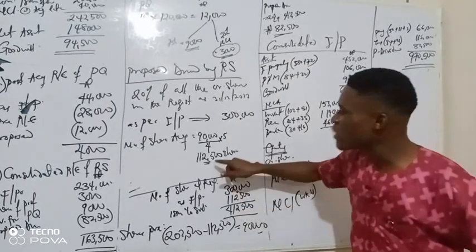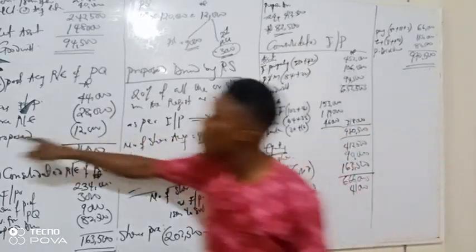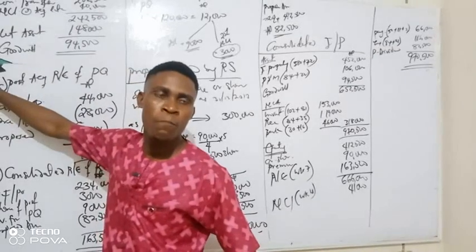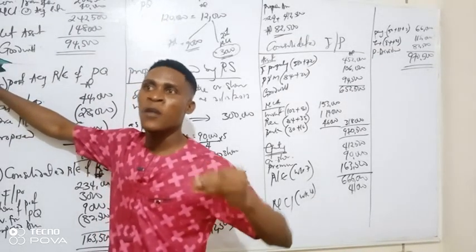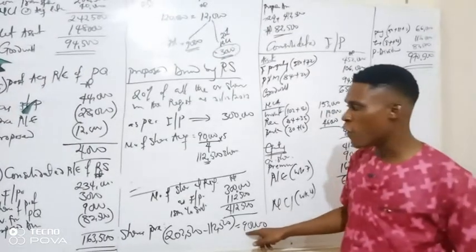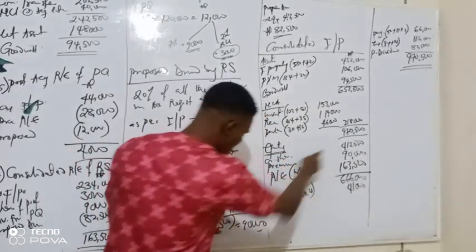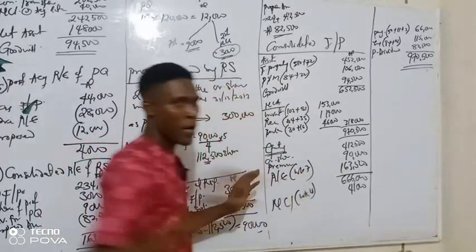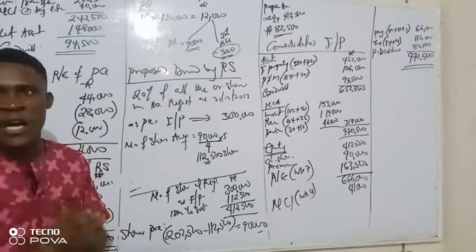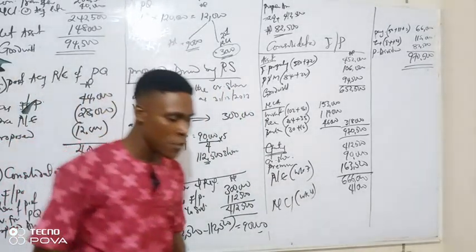Now you compare this nominal value to the amount they paid. If it's small, the excess is what? Premium. That's what we are having here as share premium. You take this balance to your other shareholder, then you take this one to your share premium. That's how you account for it when shares are issued to acquire a subsidiary.